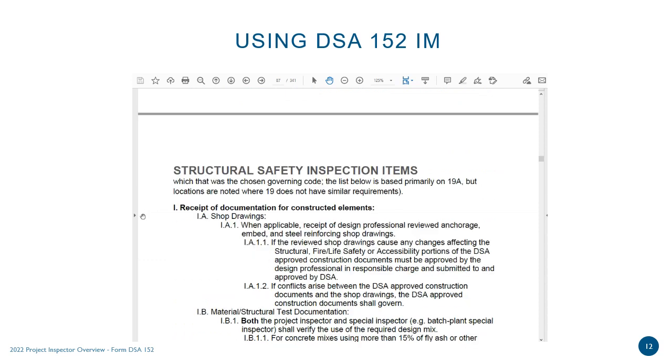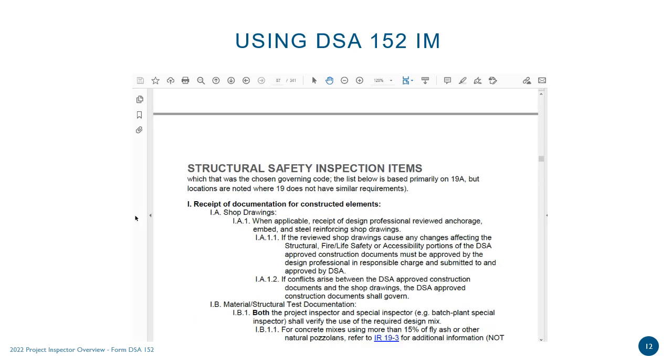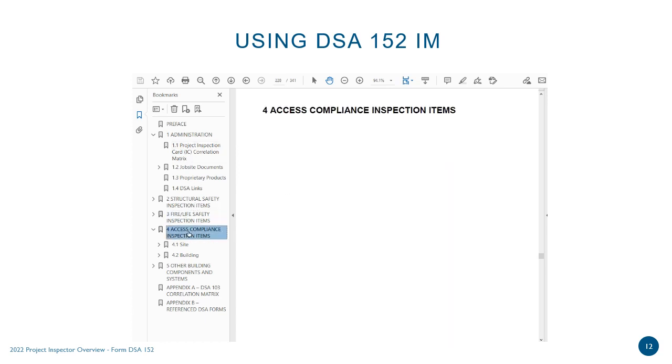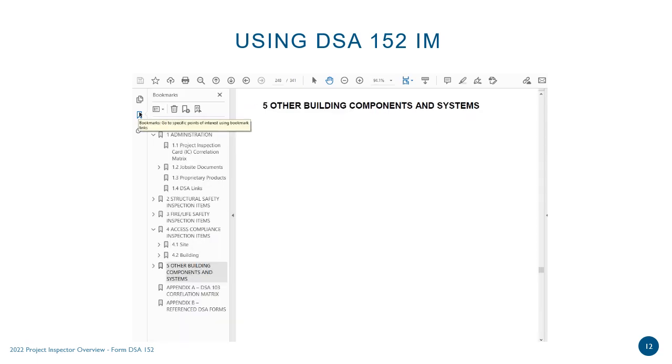If you ever happen to lose that table of contents with the bookmarks, if you click on this arrow on the left of the screen and then click on the image that looks like a ribbon, then this is how you can get back that table of contents essentially on the left hand side. Clicking that off, clicking it back on.